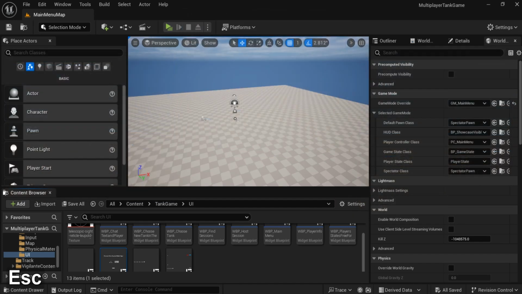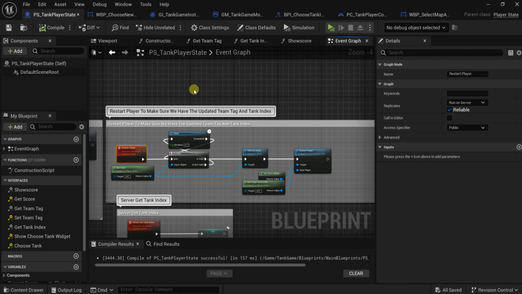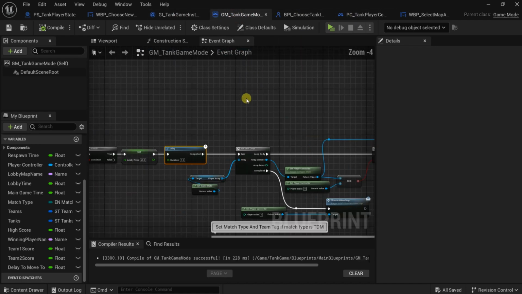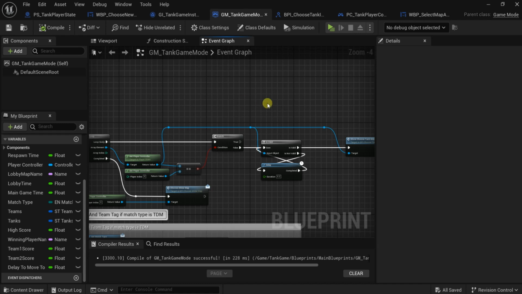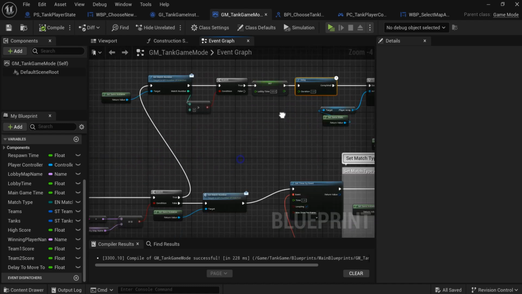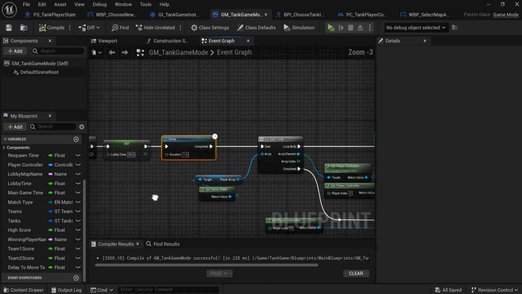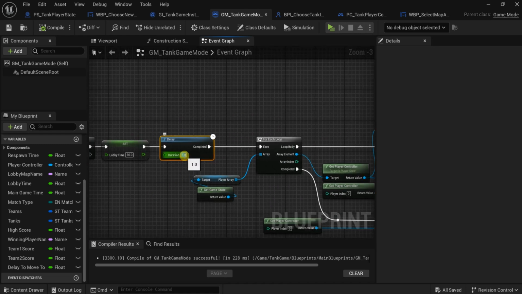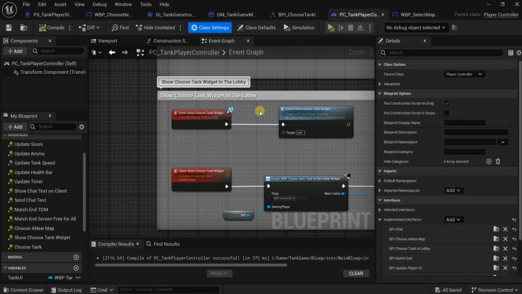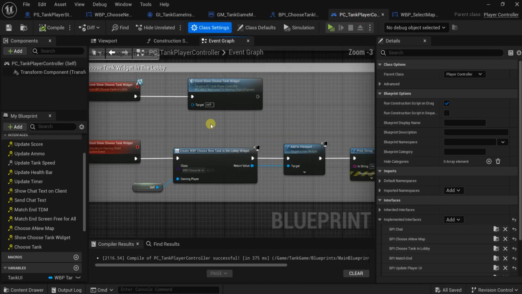Now let's see why. Let's go to the game mode, why the widget did not appear. I think we need to give it more delay, maybe 2 seconds. Like I said, I will change this method later with a better one. We just go to the player controller and make sure everything works okay.